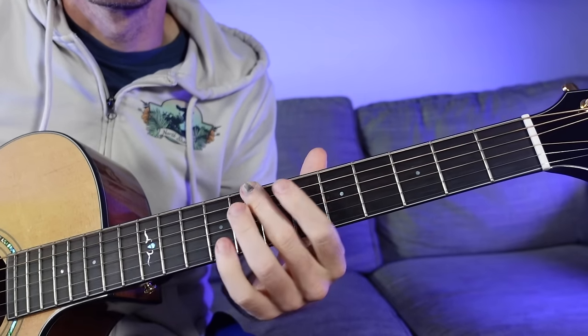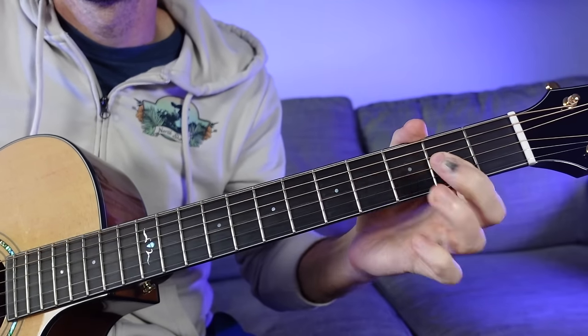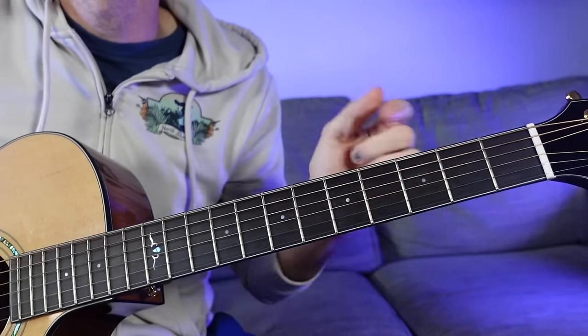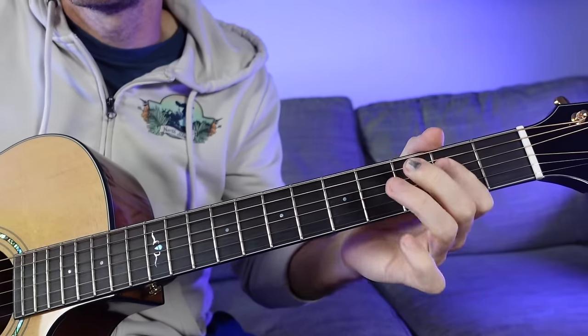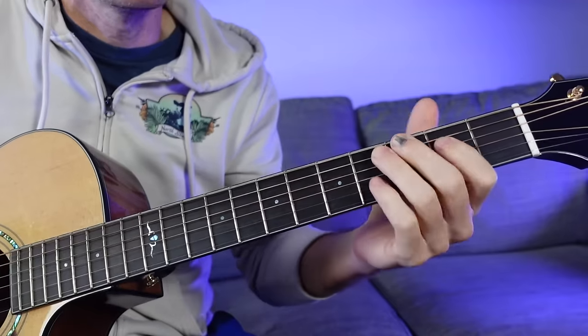So again, if we just play the regular triad versions of these chords, we get B minor, G major, D, and then it's like, okay, well, then do I go down to that spot? Well, guess what? These exist in the same spot, right? If we're thinking of this as being like a B, and we start that kind of pentatonic run just straight down a string, you can do that here. But because now we're going into the B string's territory, we just have to compensate. So it's the same shape, 2 to 4 on the D string, 2 to 4 on the G string, 3 to 5 on the B string.